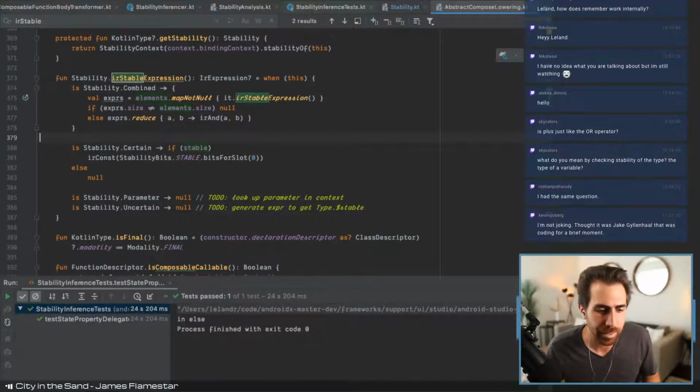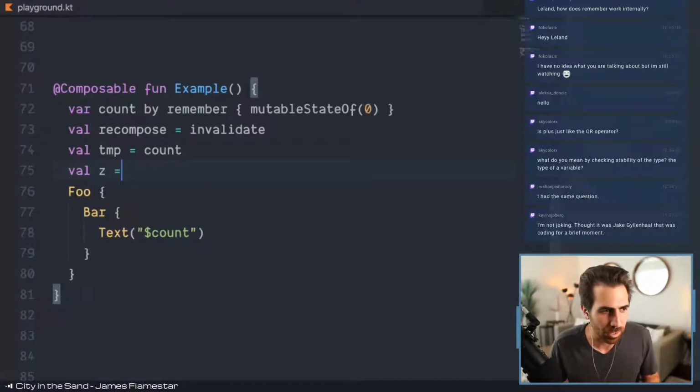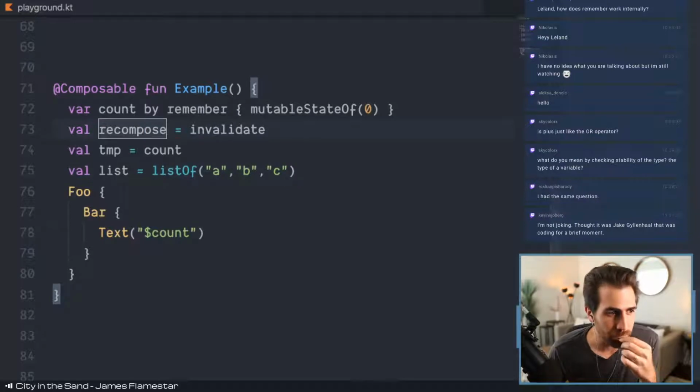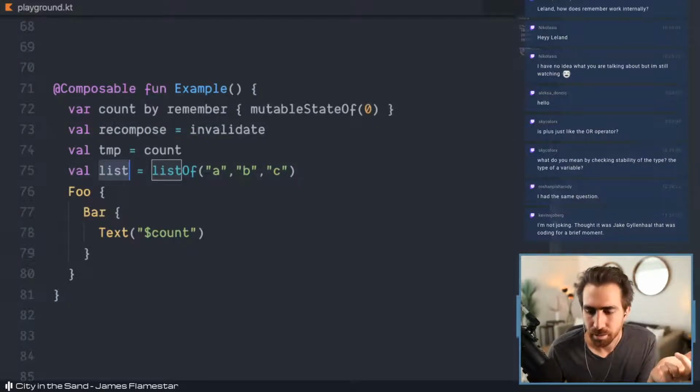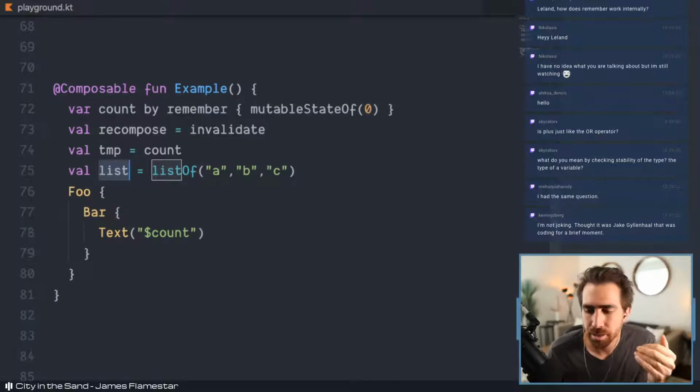For instance, in this case, list is of type list of string, and there's no guarantee by the type system that list of string is immutable.